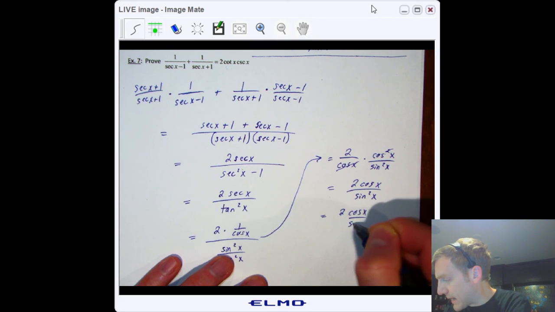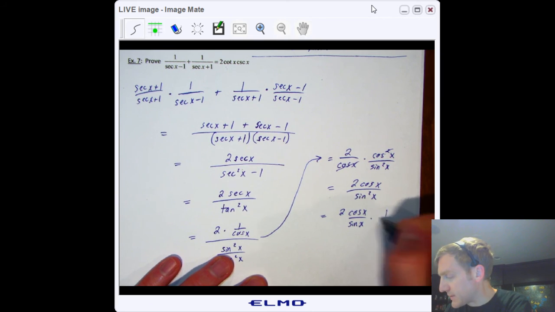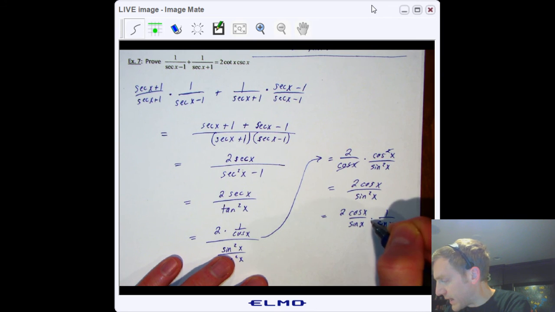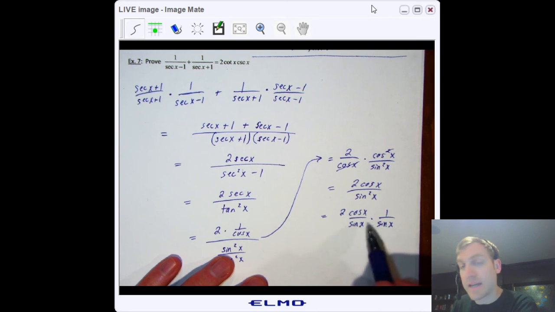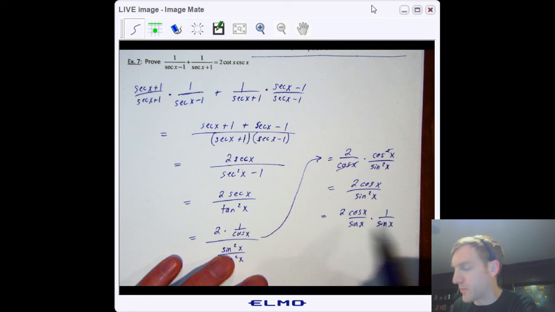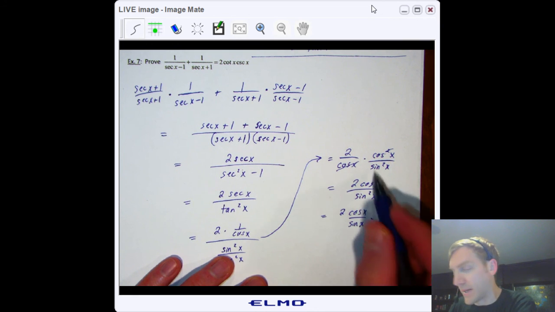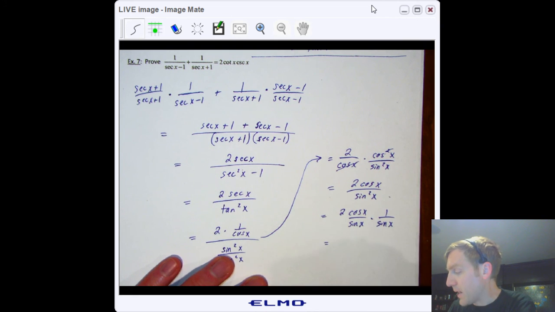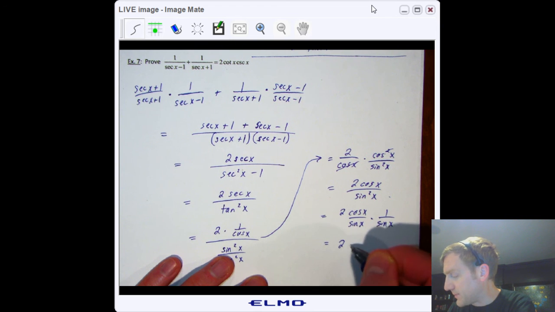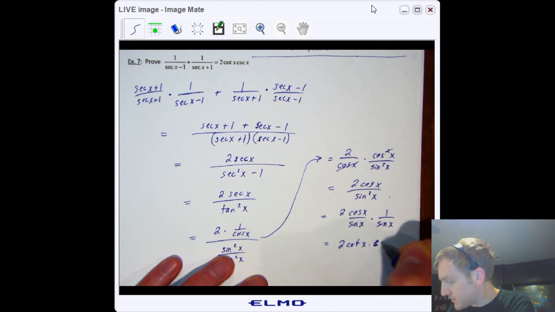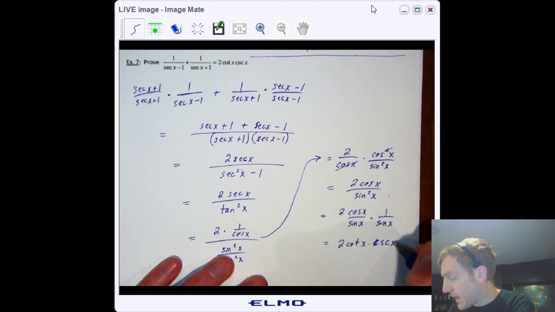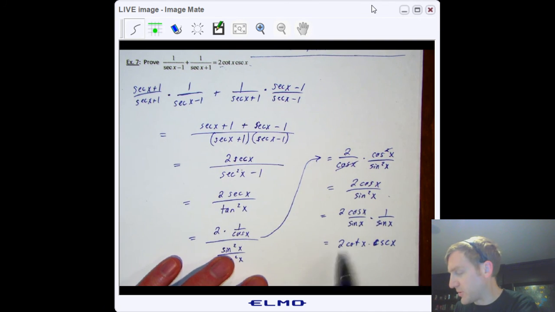I'll put one of the sine x's under cosine x, and then the other sine x, let me just put under 1. And again, I can do that, right? Because these are all multiplied together. Because they're multiplied, not added. I can break up sine squared as sine times sine, and I can make another fraction if I want, right? Because 1 times cosine x is just cosine x. And then what am I left with? Cosine over sine is cotangent x. 1 over sine is cosecant x. And there I go. That's what I was supposed to show.